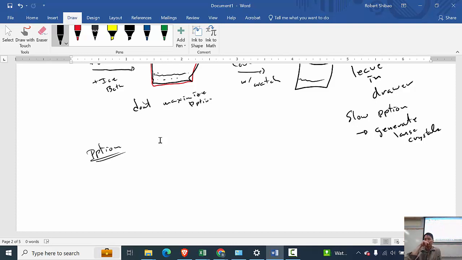But what we want to do is form big single crystals rather than agglomerates of crystals. And so the two processes that are involved, one is nucleation, and the second process is growth.